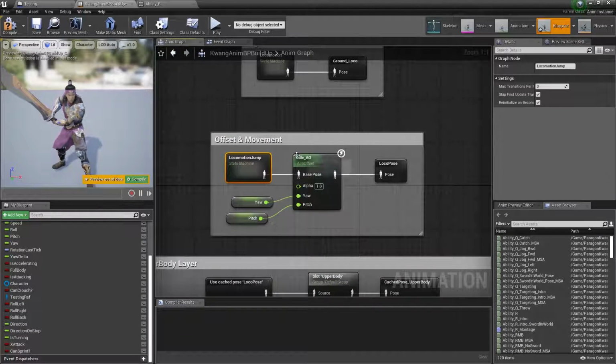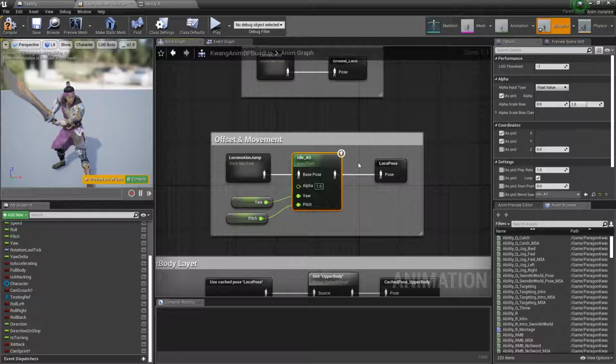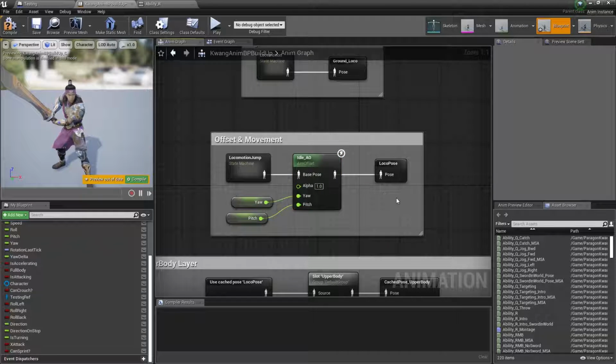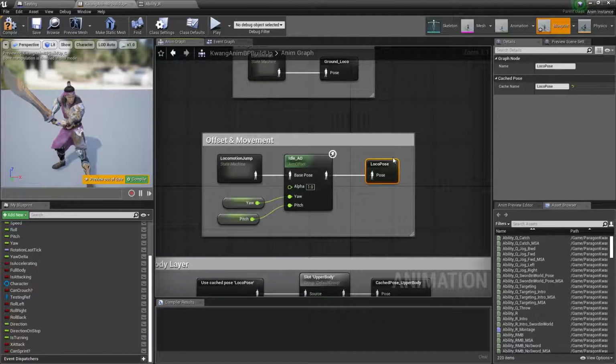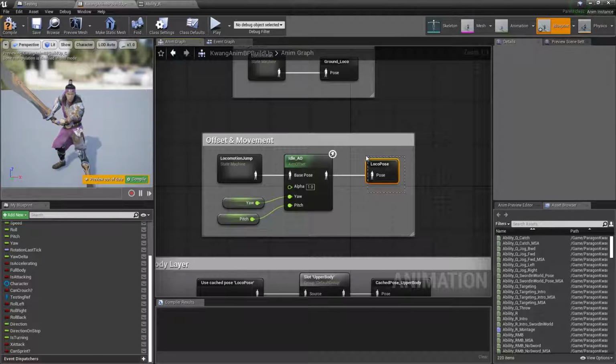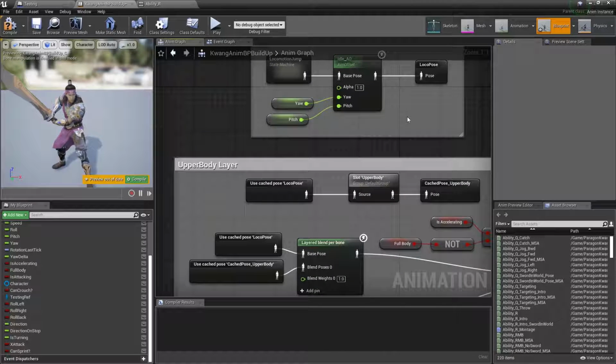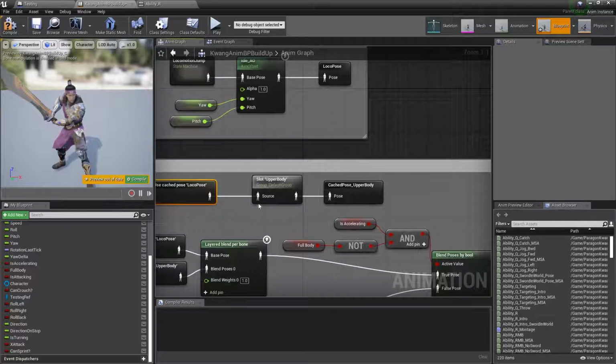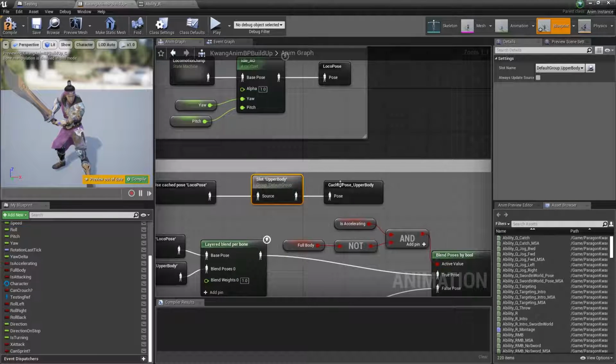This state machine then plays into our idle aim offset, which are yaw and pitch controls, basically the offset of the character. This saves into another loco pose, which is then used in the upper body layer as a cache. So we use our cache loco pose, add our upper body slot, then cache our pose as upper body.